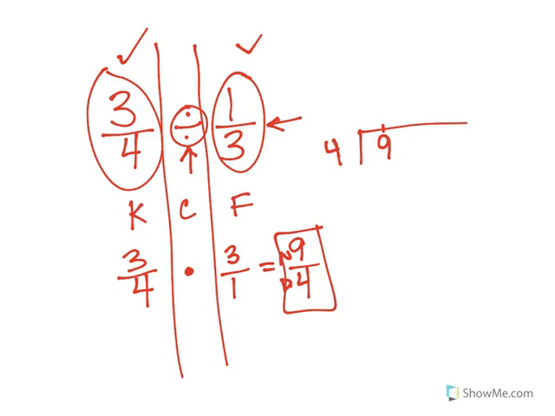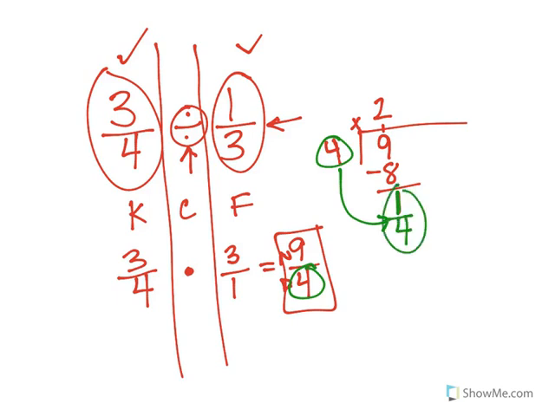4 can go into 9 2 times. 4 times 2 is 8. I have 1 left. Now, guys, most kids are going to want to put decimals. That is awesome, and it's great. However, remember, we're dealing with fractions. So all my numbers have to look like fractions. So if I have 1 left, think about it. I have 1 out of 4 left. Bring your denominator and go all around the world. So your final answer, guys, is 2 1/4.